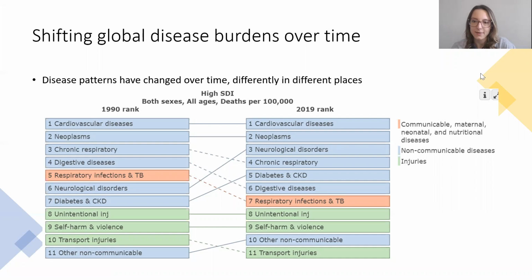So isn't there a theory in geography that says we might shift back to infectious diseases? Yes, and we will talk a little bit about that. I believe it's next week where we start talking about infectious diseases. So we will talk about this, and as well, if any of you have heard of the term double burden of disease, where some nations might tackle both infectious diseases and chronic disease at the same time. Yeah, we'll talk about that a little bit more in the weeks to come. So stay tuned.